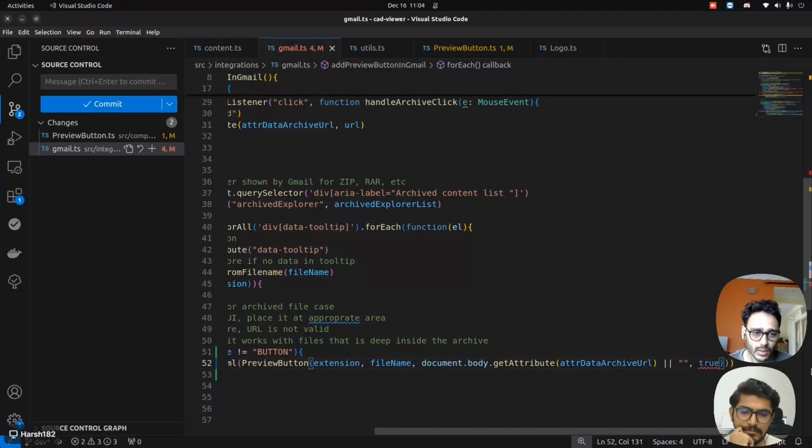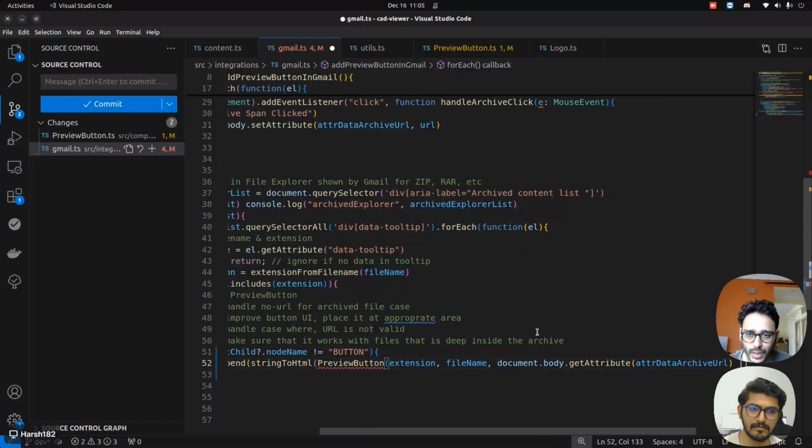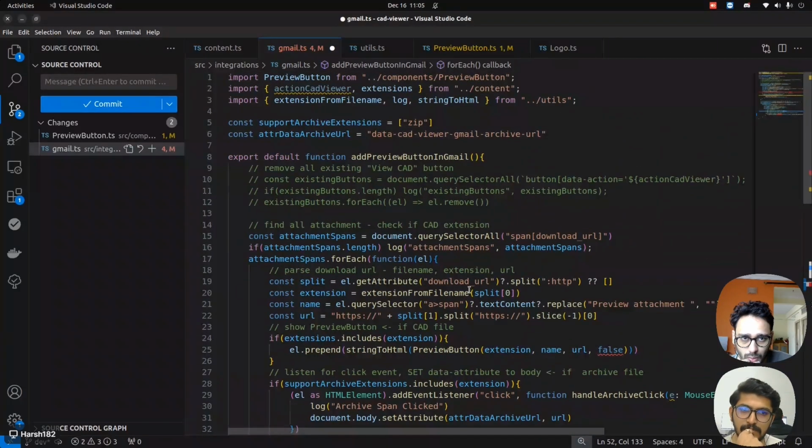So instead of it saying true, I need to know that file name, right? Again, how do we get that? Okay, maybe along with the URL, we need the name attribute as URL.